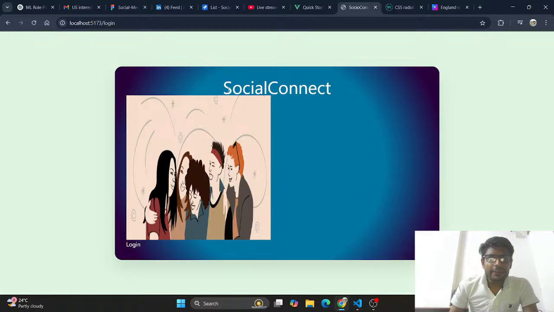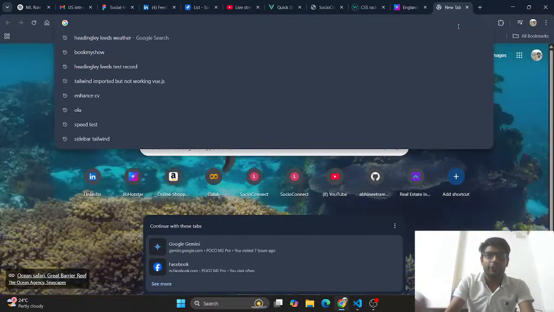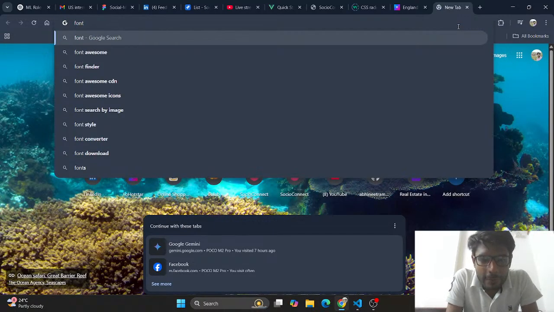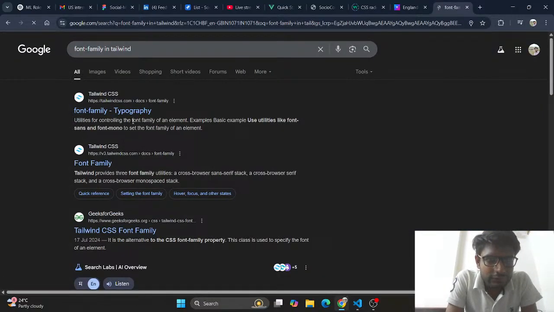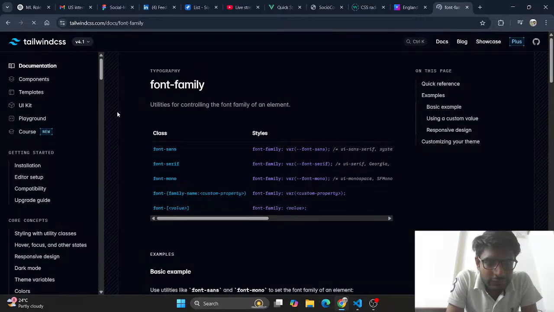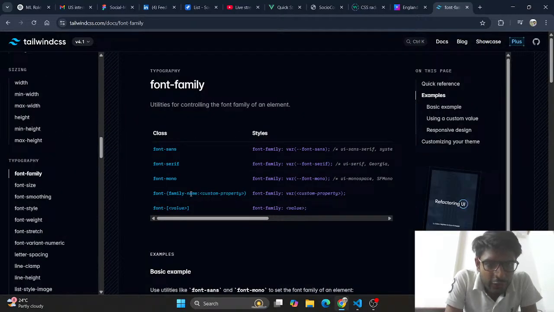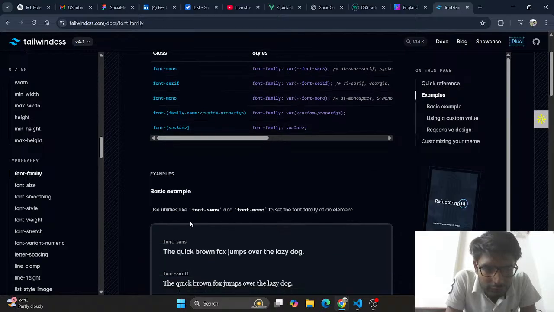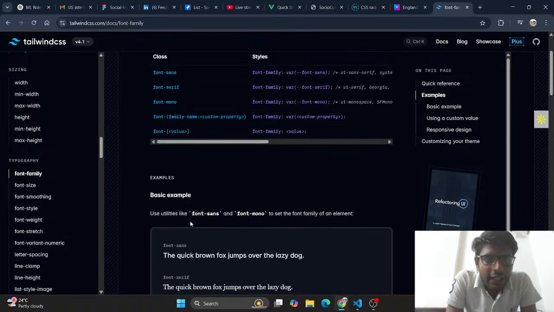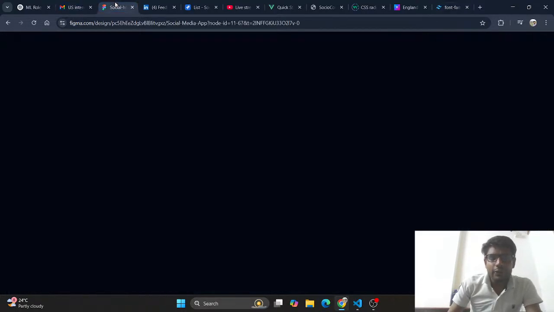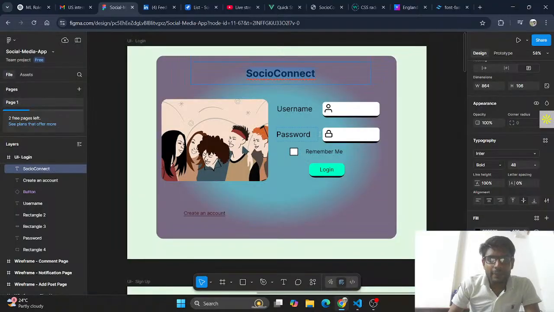Now we want the font family to be different. So what are the different font family options in Tailwind CSS? Let's look into it. Font family in Tailwind. These are the different values, and we were doing this through our Figma design.